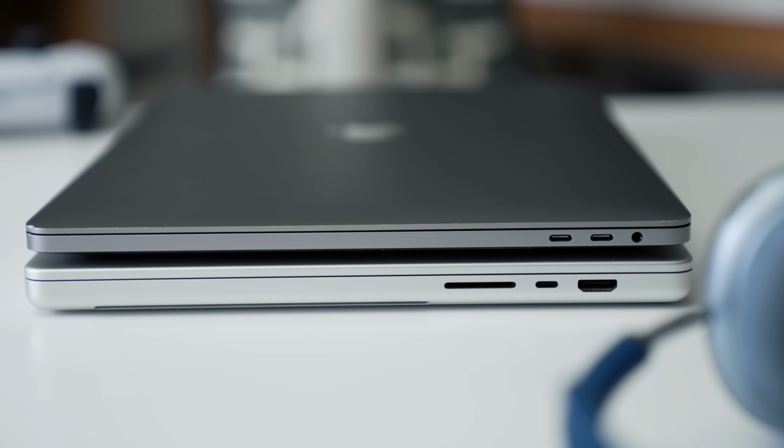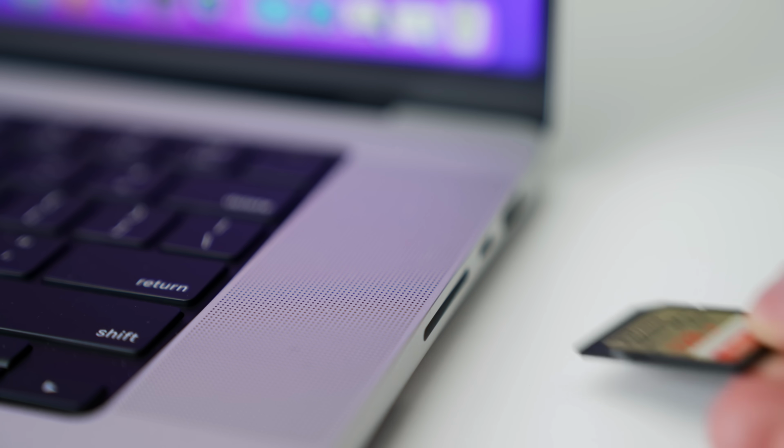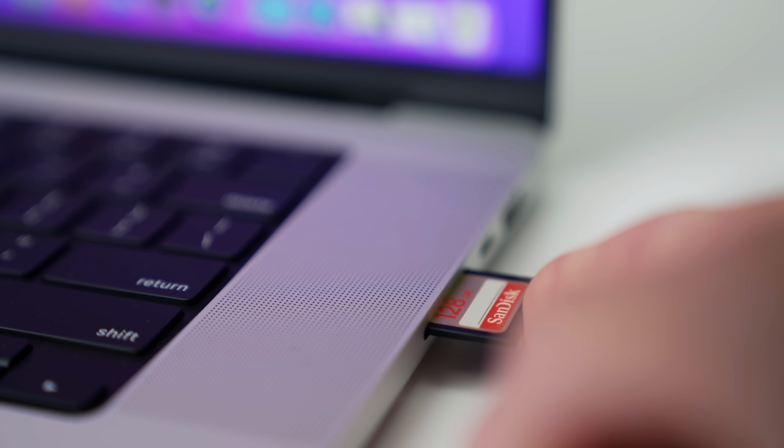And to all the creators out there, I think this is where all the hype was around. We have an HDMI port, another USB-C port, and finally that SD card slot, which if you've shot any video, if you've shot any photo, you know how annoying it is to live the dongle life. Everyone's excited about it again, but let's not forget Apple took them away in the first place, and I think they should have stayed for a Pro device.